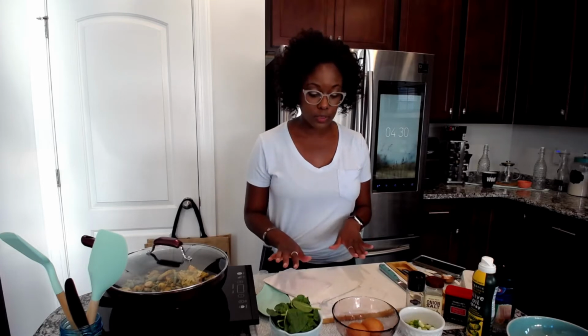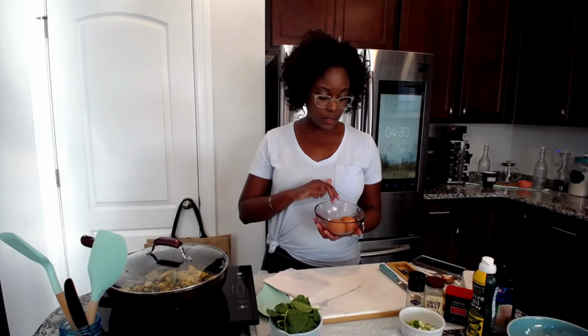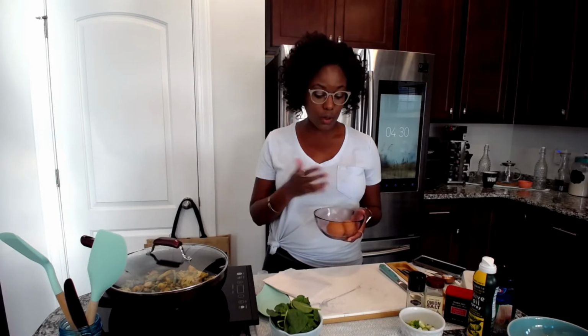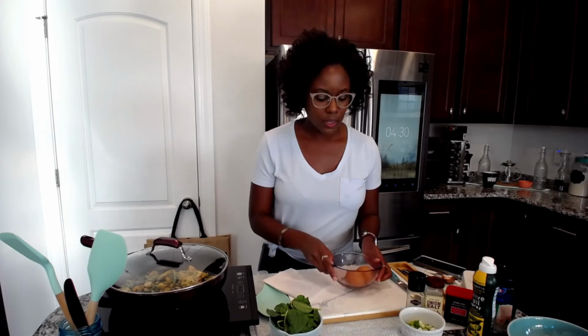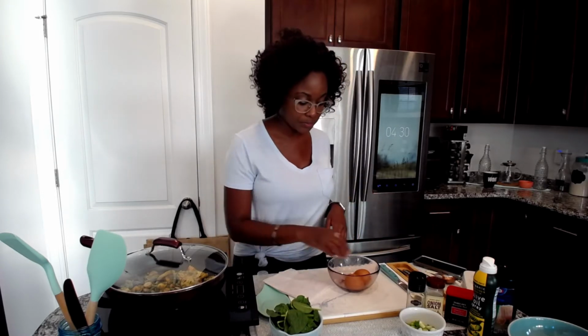All right, so our eggs, what do we need for our scrambled eggs? All right, so we've got 2 eggs. Again, this is enough to serve at least 2 people, maybe 3 depending on how much of the base of the bowl that you want. But here we've got 2 eggs if I was just doing this for 1 person today, but if I was doing it for 2 people, I could do 4 eggs. That'd be fine. This is a great recipe and easy to double up if you have a large crowd, and it still doesn't take more than 10 or 15 minutes to do even with a larger crowd because you're just gonna crack a few more eggs.